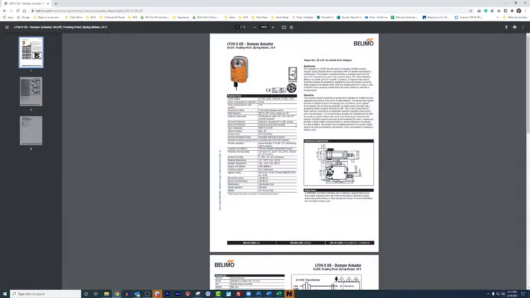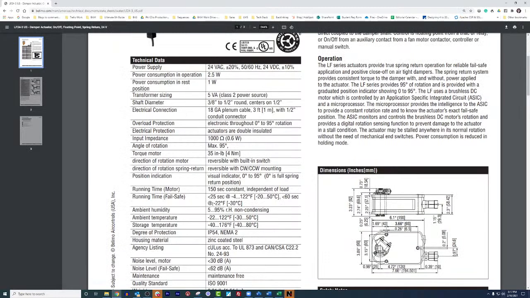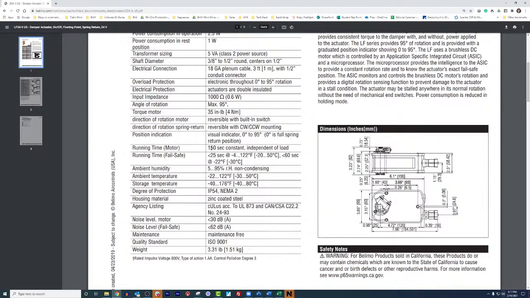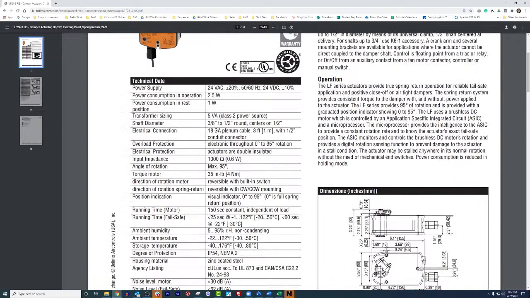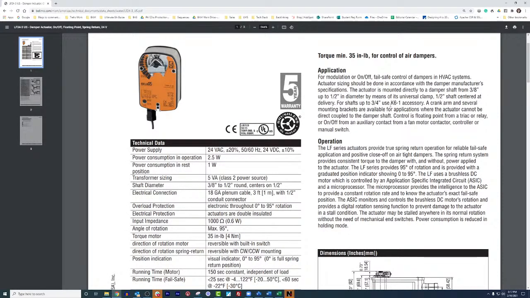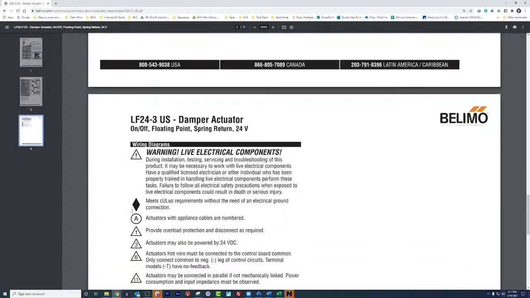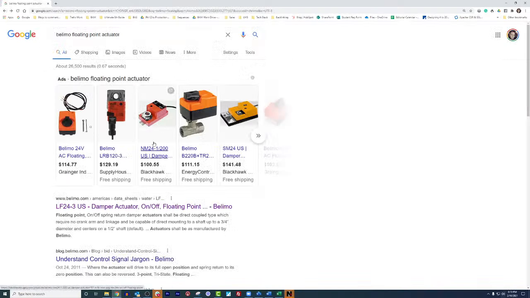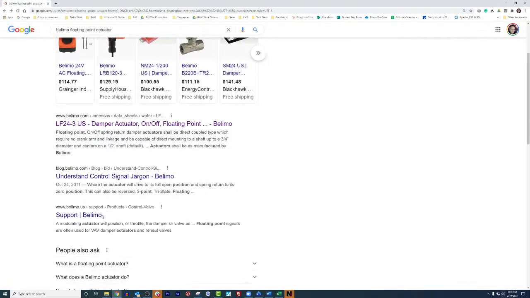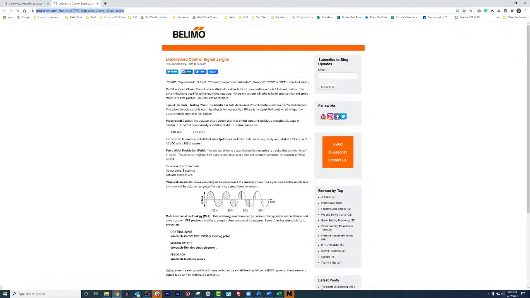Let's go here, on off float, and it should say, there we go. Where's its full stroke time? Here. Brushless motor. Did I go past it? They have so much on here. Let me take a look. Here's a nice little write-up about it, by the way, that I'm gonna put in chat real quick for those of you who want it.